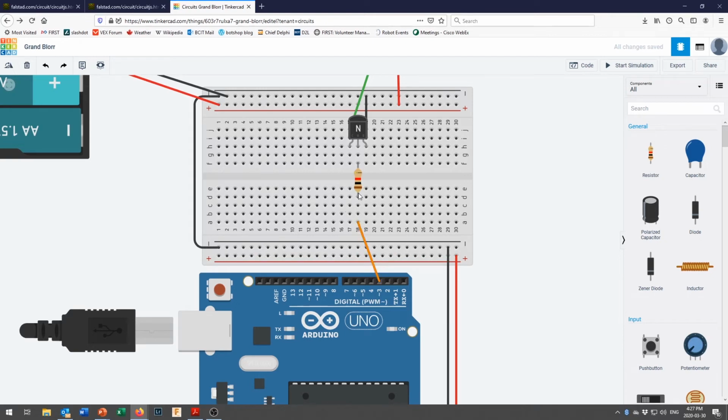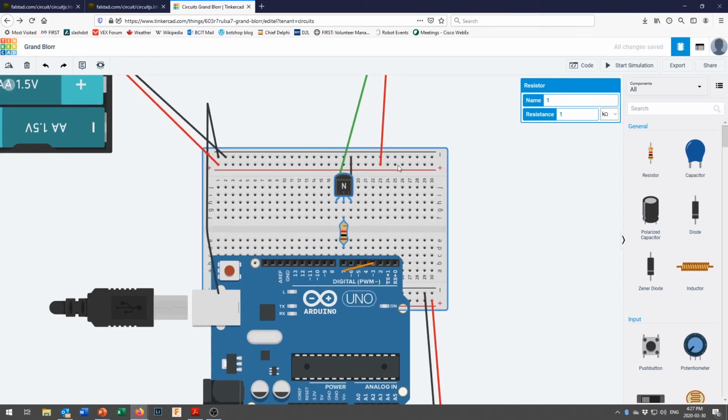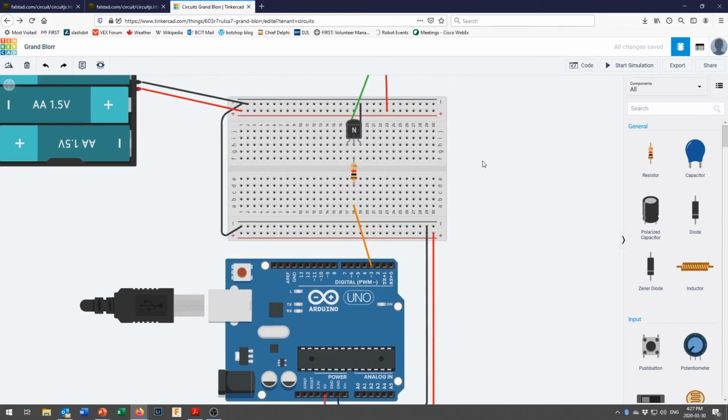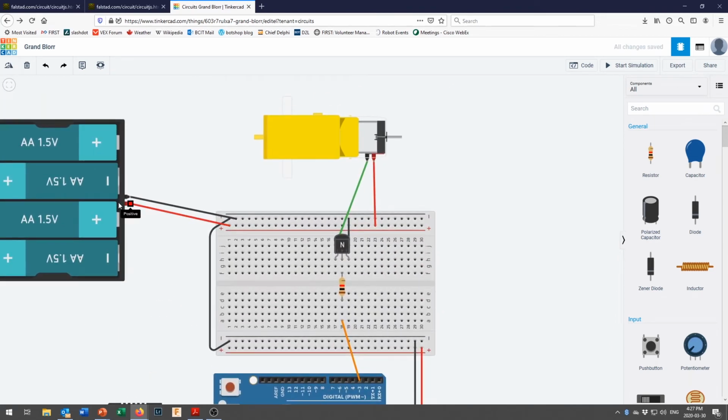When it's set to high, that voltage is going to come through right here. It's going to push on the base. It's going to turn on the transistor, and that's going to allow electricity to flow from the battery down through here, up to the motor, down to the transistor. Since we've got the transistor turned on, the electricity will flow through here and back to ground, and the motor will spin when this pin is high.